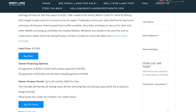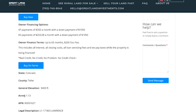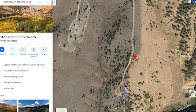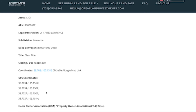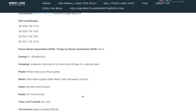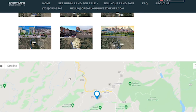You can pick either one if you decide to do owner financing. There is a doc fee of $200 when you purchase the property. The elevation is 9,459 feet, and once again it's 1.13 acres. There's a legal description and APN listed. You can click on the Google Maps coordinate — this is the center coordinate of the property so you can scroll around and see what's around. Camping is allowed. We do have power lines to the property. For alternative water, you're going to need a well, rain catcher, or things like that. There is dirt road access. On average, the taxes are $256.06 a year, which is not bad.